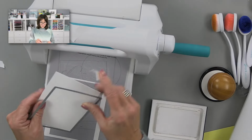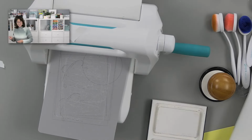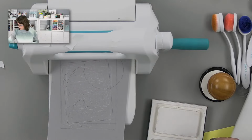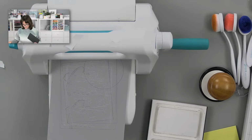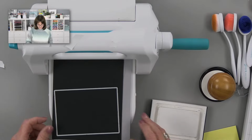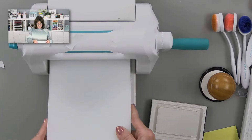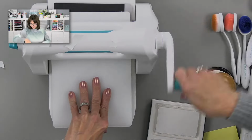All right, so we've got 2 of these. Now I'm going to cut 3 quick black ones. I could have prepped this last night, but I really didn't know 100% what I was going to make today and how I was going to do this video. But now that this is rolling out the way it is, I feel like these are good techniques for everybody to learn, and there's a lot of little fun tips and tricks to share along the way.